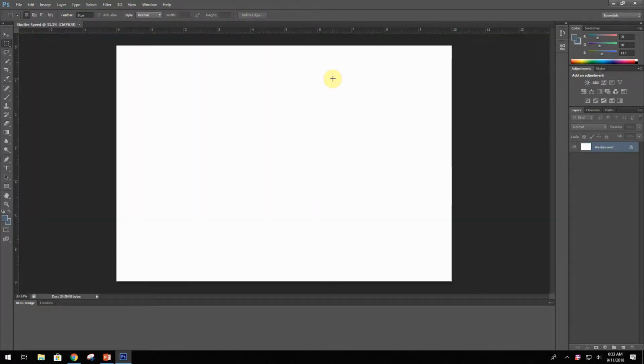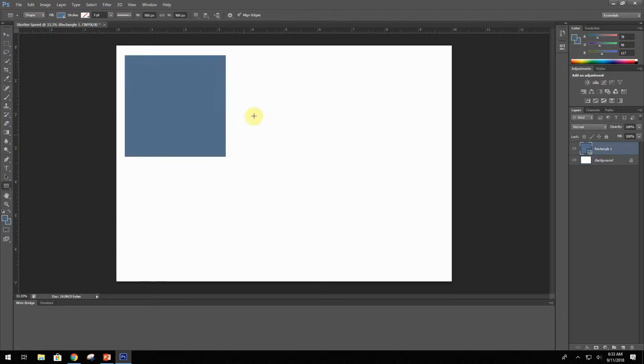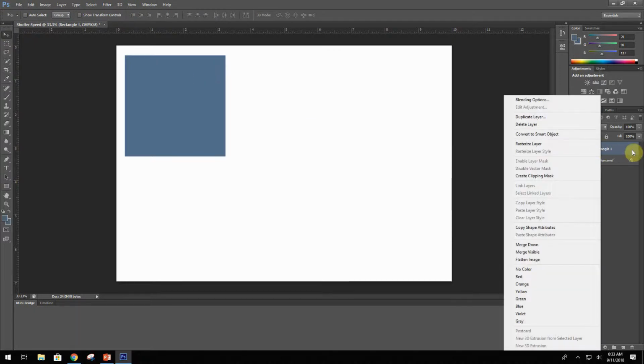So here's my document. I'm going to start by creating some squares on my document. Each of my squares is going to be 3 inches by 3 inches. And so here we go. I hold down Shift when I create my square to make sure it's perfectly square and the dimensions are the same height as they are wide. There's my first square.